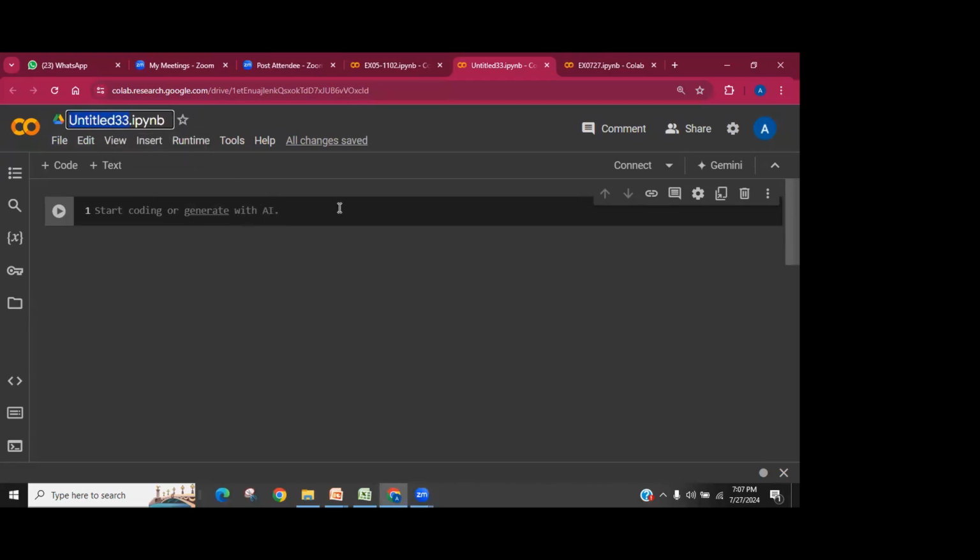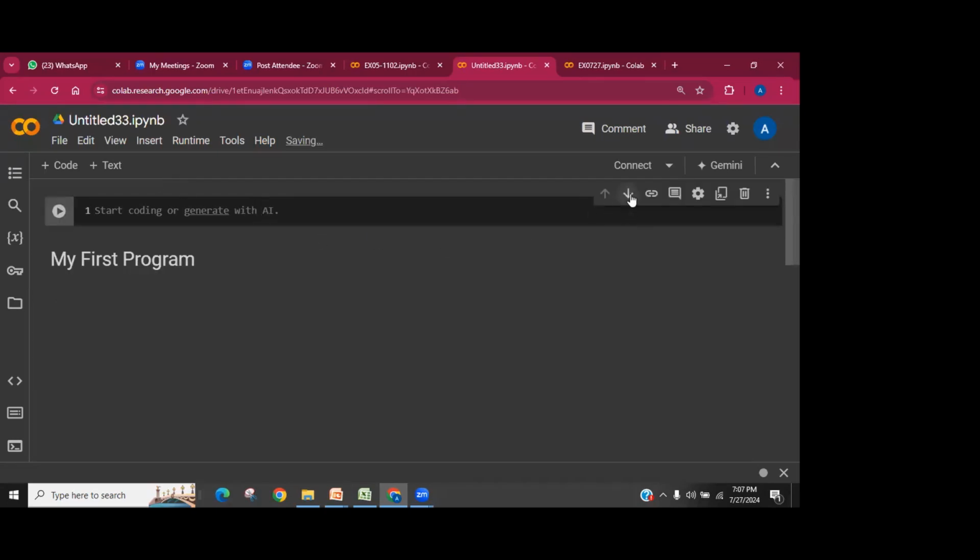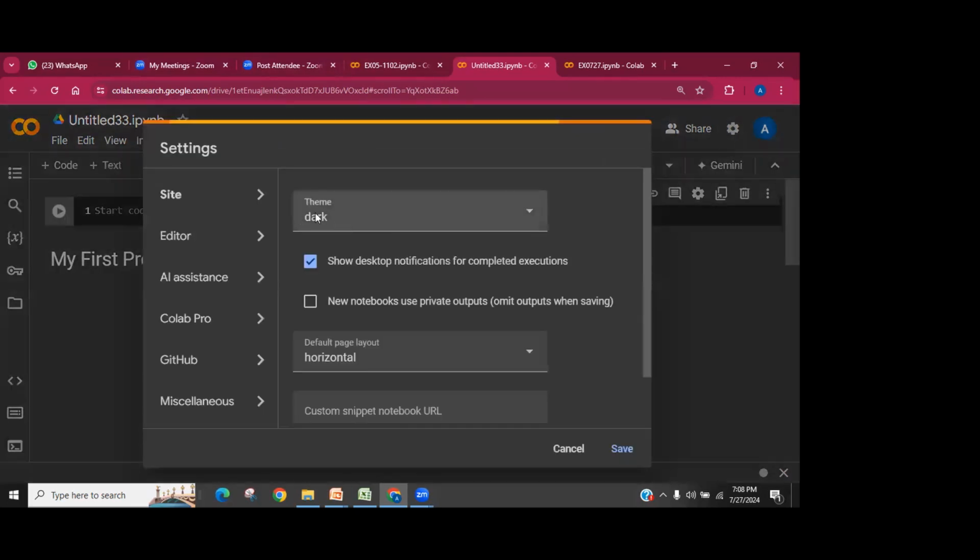Okay, sir. Once you have that, let's say I'm going to create two cells again. Hash my first program. Hash my first program. These arrows can be moved up and down. Now you might see my screen has a dark background. There is a setting here where the theme is dark.